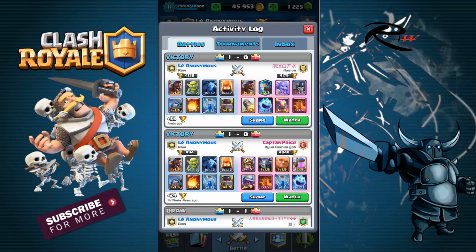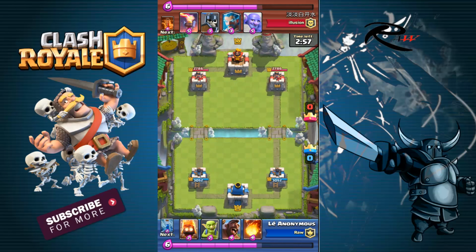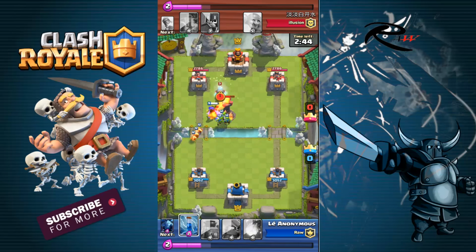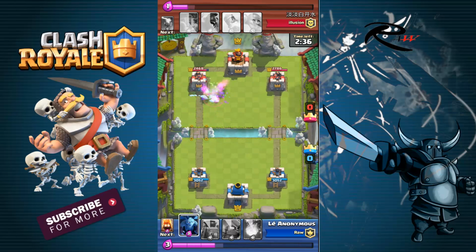I'll show you the best way to play it, which is going to be a replay. I decided to go with a replay because this guy is using a bowler, and a bowler is a very hard counter for any spawner deck. Technically the furnace is a spawner deck, so how are we going to counter that? It's very easy. Now we have our main push going into the left side, right? So we will drop our furnace into the right.